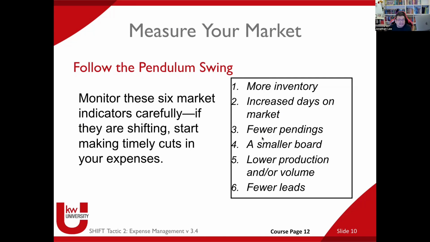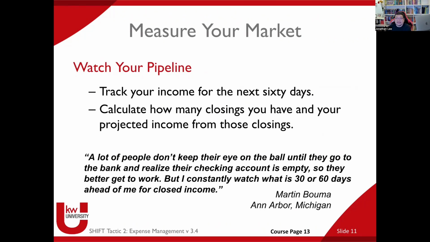Lower production and volume. Are you seeing lower production and or volume? Yes, you're looking for more inventories because you're looking for more listings. Correct. Are you seeing fewer leads right now in this market? Now, if you're seeing some of these key indicators, likely your market is already in a shift, right? So watch your pipeline.